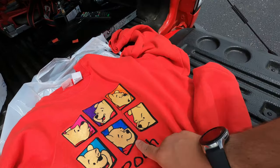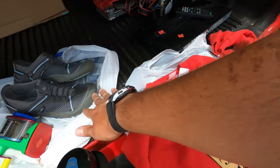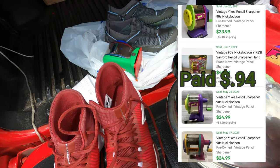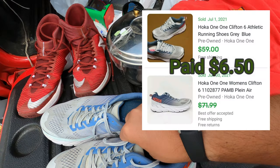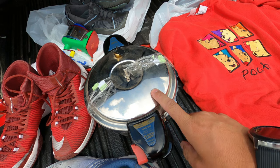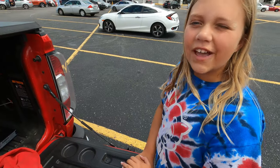All right, so I definitely got my good luck charm with me today. Found the Pooh sweatshirt, the Blu-ray player, the JBU shoes, the pencil sharpener, the Zoom clear outs, these Hokas. And also this pot. This pot was definitely the find of the day. It sells for $110. We paid $48 for everything, so pretty sweet haul. What do you think? I think we did pretty good.